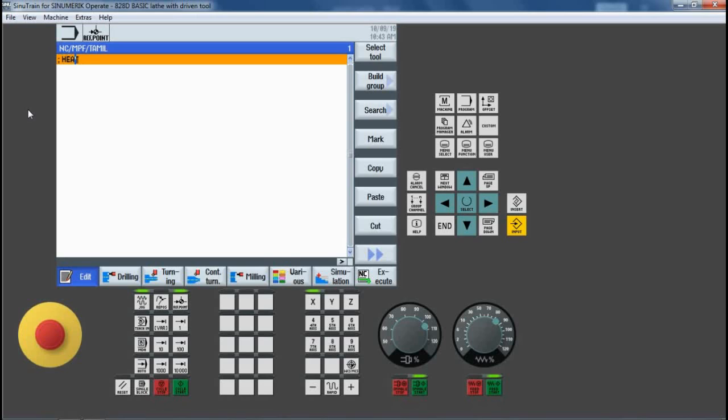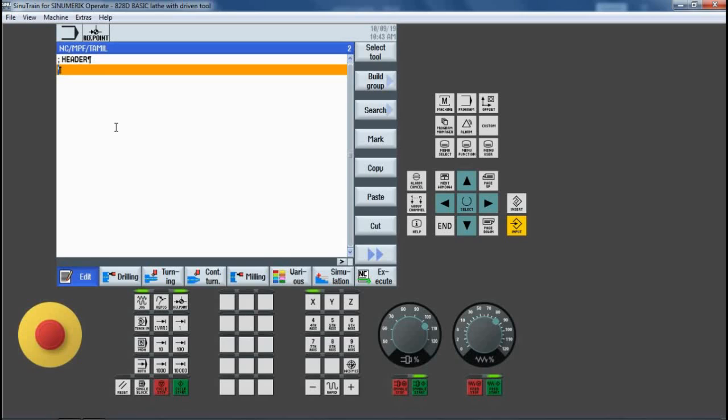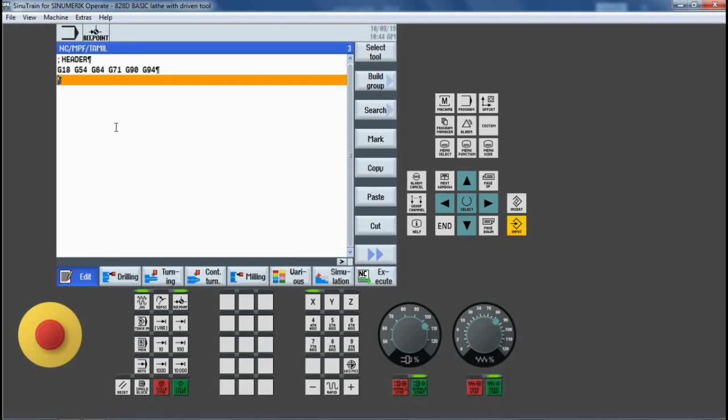Initially the main program file is created with a header, and next are the safety codes: G18 is the XZ plane, next G54, next G64, and next G71, G90 and G94. These are all our safety codes.